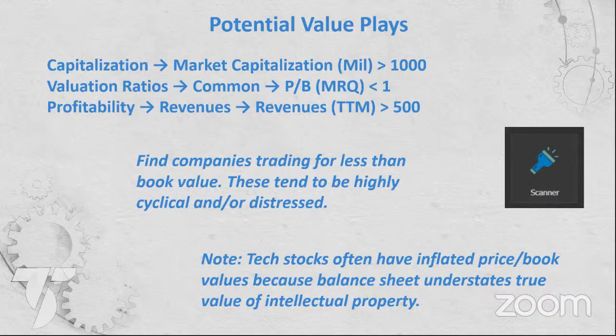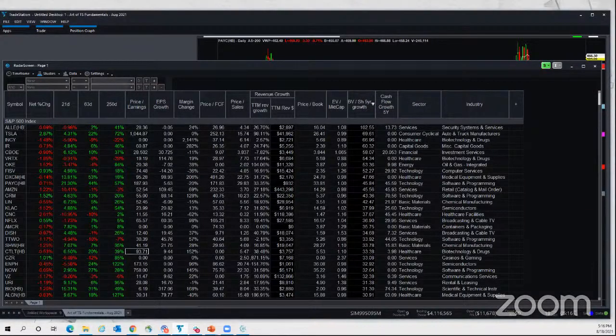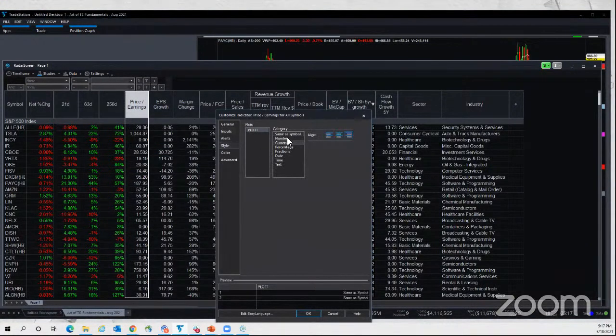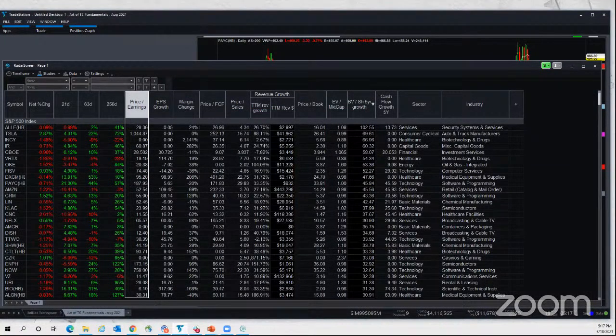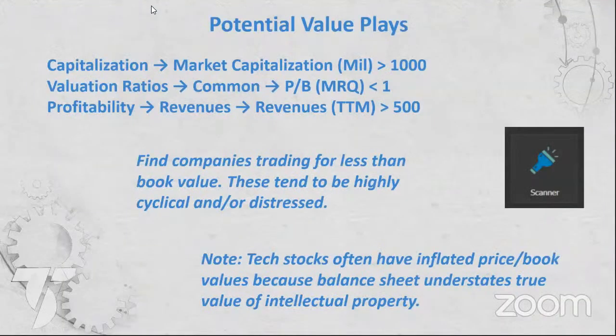All these values that we have on radar screen here are all pulled out of the fundamental data. If you want to monkey around with it, I don't have time to do this, but I'd suggest that you copy the code, create a new indicator, and divide 1 by the number that you get for your PE ratio, and you're going to get an earnings yield. You're going to have to tinker around to make sure that it shows as a percentage. You'll have to adjust the studies and the edit, and then mess with the style to get it to be a percentage. But that's how you would do it. If you have any questions, again, we teach that in masterclass.